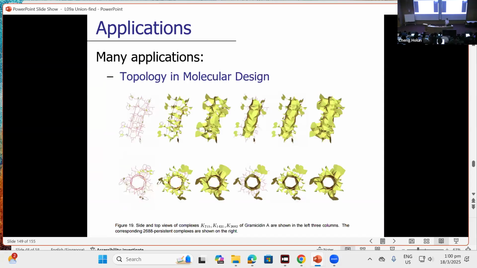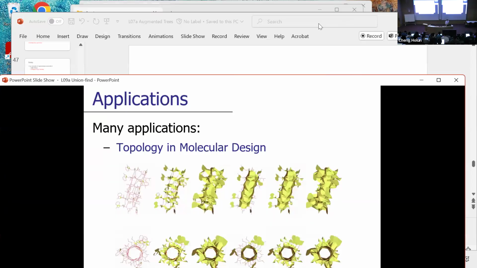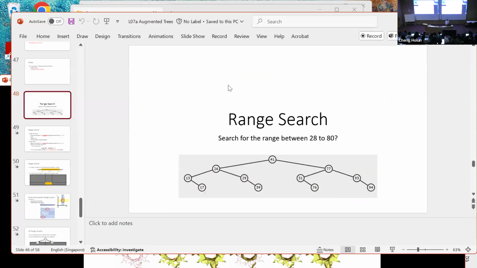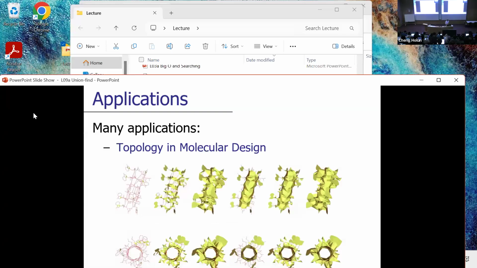But one thing I want to talk about is my PhD thesis, okay? Molecules. What does that have to do with common ancestor? In my research on molecules, we are talking about topology. Do you know what topology is? Yeah, topology is what you say to bluff people that you are very profound. Let me show you what topology is.